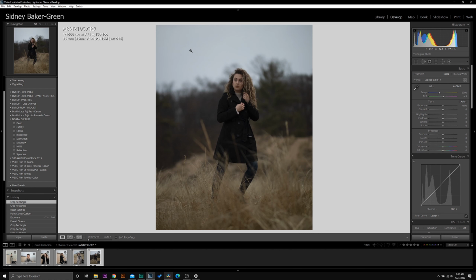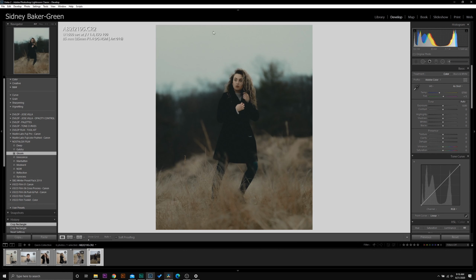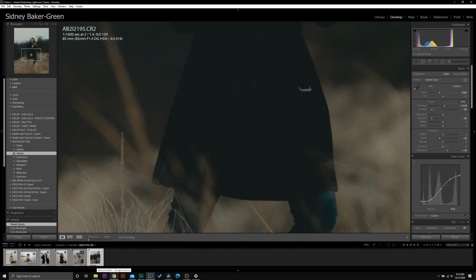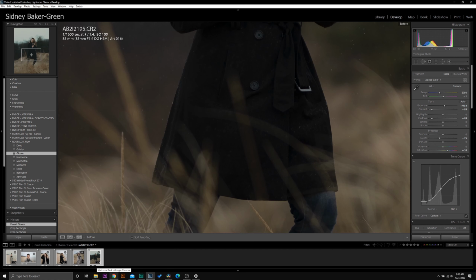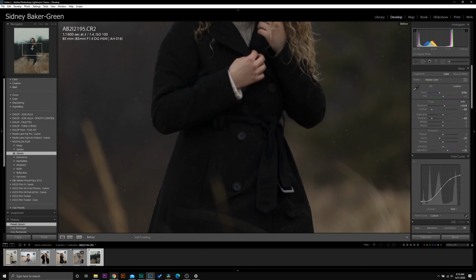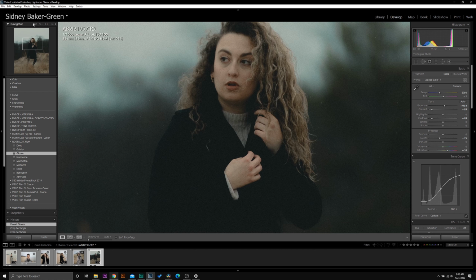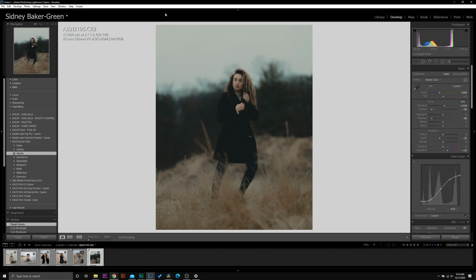I called it Nostalgics for a reason. I always love those rainy days because I feel like rainy days tend to have a lot of memories tied to them. Let's look at preset Gloom because I feel like this is going to give us the most problems. So we start with this preset, but we can notice a few things. There's no detail in her coat that actually we can see has detail here. So we're losing detail in her coat, and furthermore, she's looking a little bit dead in the skin. So we're going to go through and correct that.